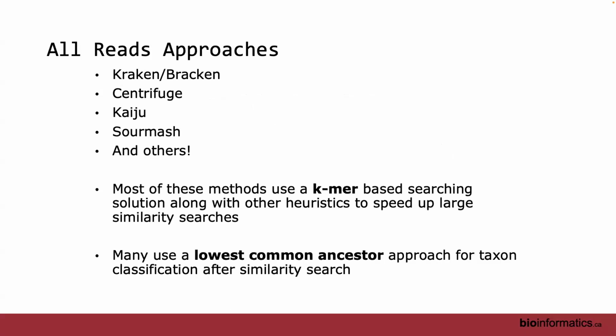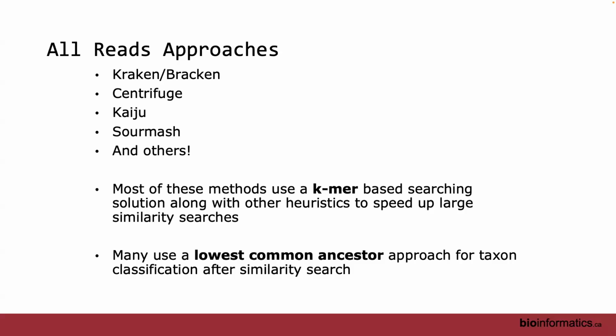Okay, so that's the MetaPhlAn 4 approach. The other approach here is an all reads approach. There's quite a few different methods out there. We'll talk about Kraken and Bracken. There's Centrifuge, there's Kaiju, there's Sourmash. There's always a new approach that essentially tries to increase accuracy while also being fast at the same time, because this is the step that's quite computationally demanding. And so there's quite a trade-off between what you can do in a timely manner versus the accuracy. For computer scientists, that's an attractive problem to try to solve and optimize.